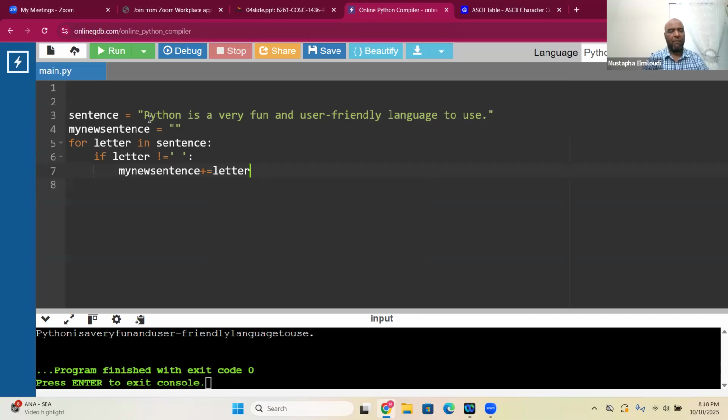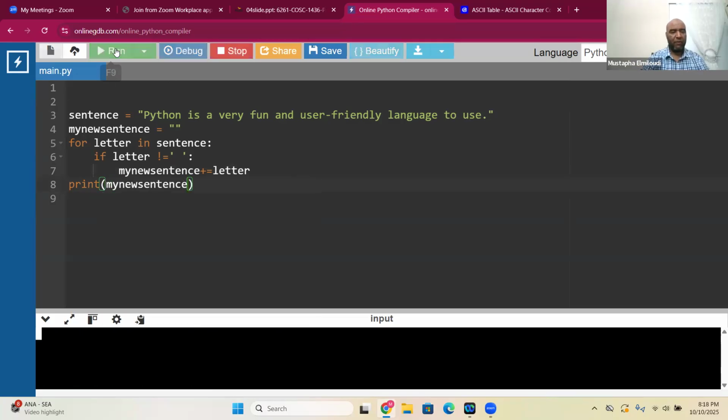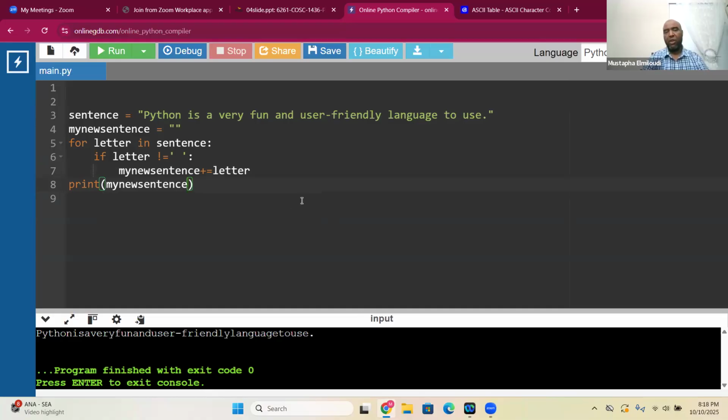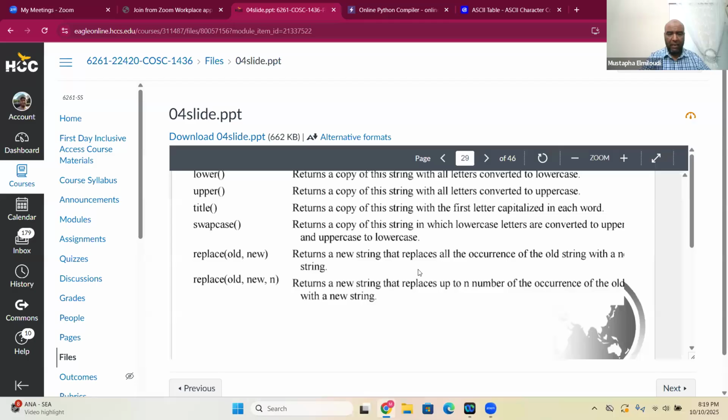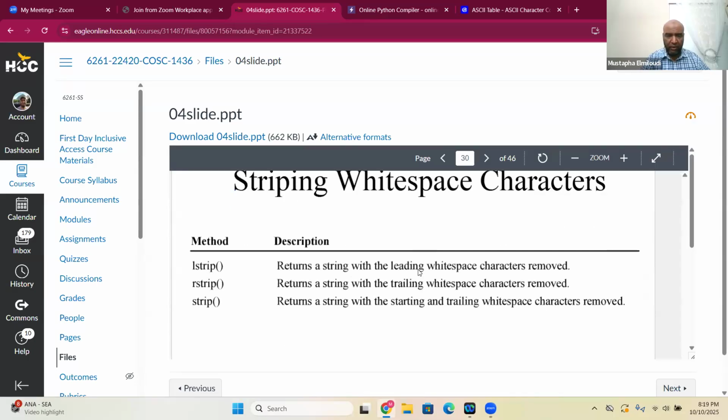Y, is it a space? No, add it. When I get to a space, is it different than space? No, so it will not be added. So that's a different way to do it. Now, if I want to print my new sentence, it would print without spaces, as you can see. So which one is easier, using one line of code or 1, 2, 3, 4, 5 lines? Okay, all right. I'm not going to make it longer.